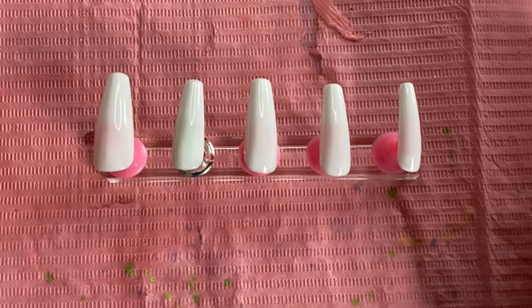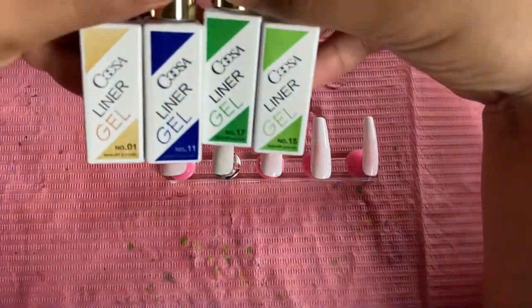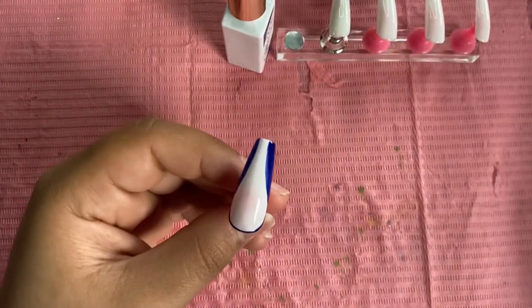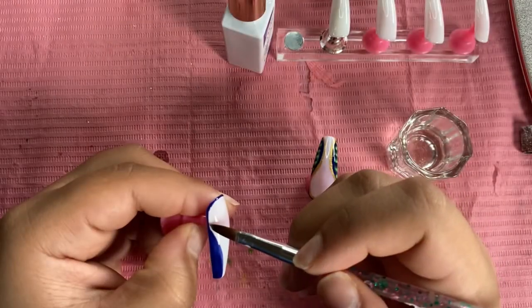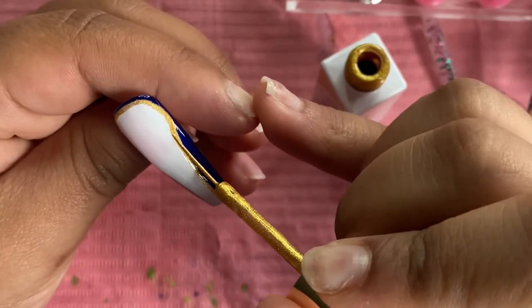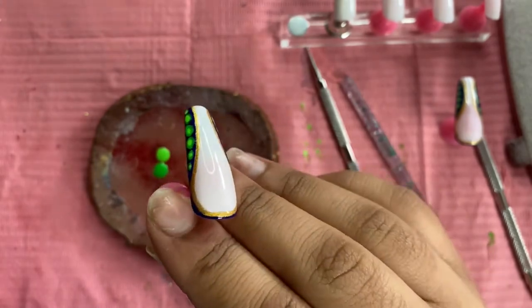This is the finished look for the white base. Moving on, I'm going to be using the same brand of liner brushes — number one, twelve, fifteen, and seventeen. I'm going in with that royal blue color, which is number twelve. After that I clean it up, make sure everything looks sharp, then go in with number one, which is the gold, to do an outline. After that I go in with both greens using a dotting tool.